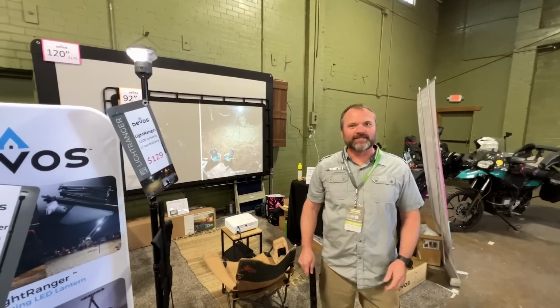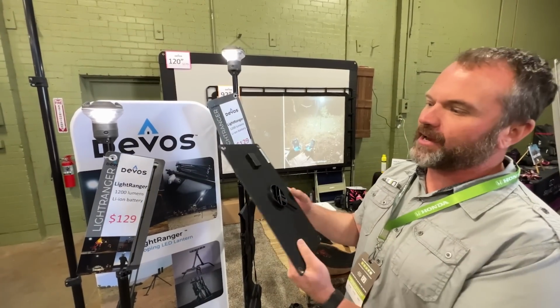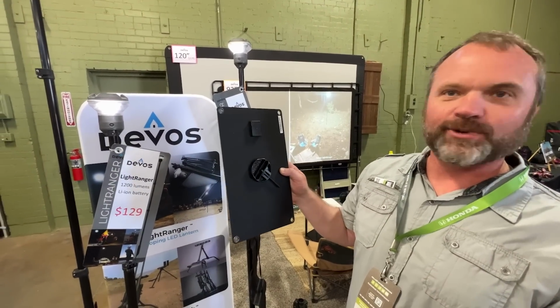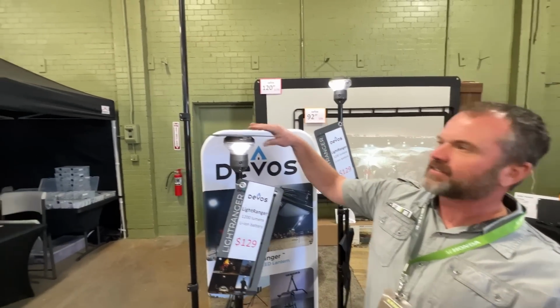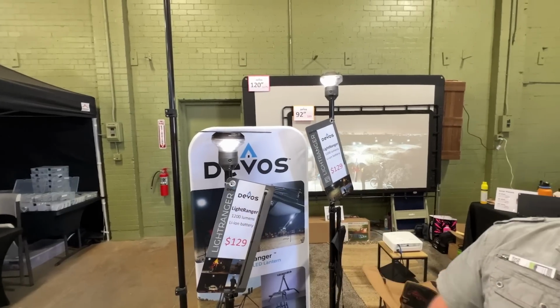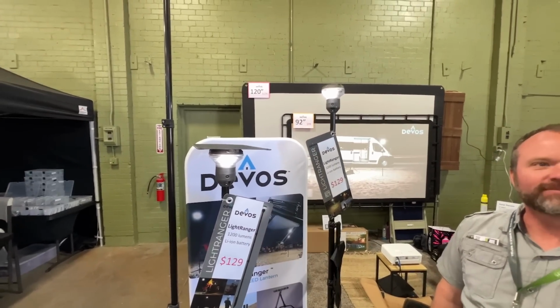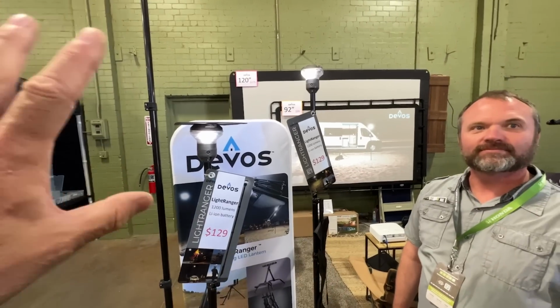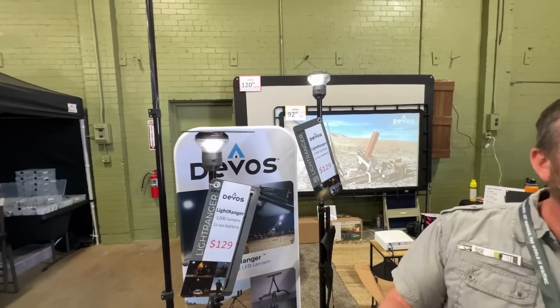Hey, how you guys doing? We've got a brand new solar panel. It's actually our normal 10 watt solar panel, but we're adding a connector that goes with the light. So you just take the light itself, snap it right on top. You've got a built-in solar panel to use the whole day. So while that's just sitting at camp, it's recharging. Will this recharge it in a full day? Absolutely. Yep. Has to be good sunlight. But yeah, full day.